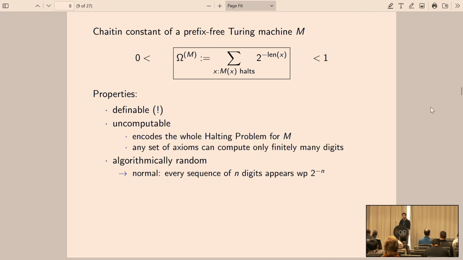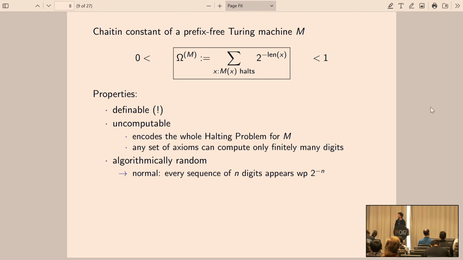So what actually is an uncomputable number? Well, almost every real is an uncomputable number. If you draw a real uniformly at random, with probability 1, you'll get an uncomputable number, but it's really not very easy to say what that number that you've got out actually is. It's not very easy to define an uncomputable number, even though there are so many. And one sort of uncommon example of one that you actually can define is this Chaitin constant here. So the Chaitin constant of a prefix-free, which is just a technical condition, Turing machine, is this omega here.